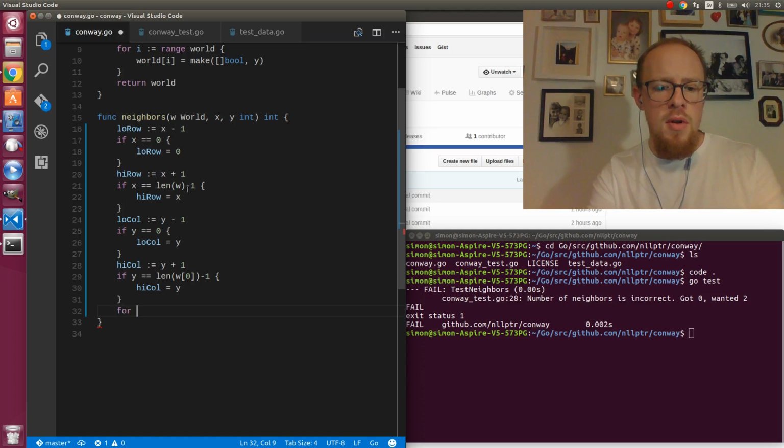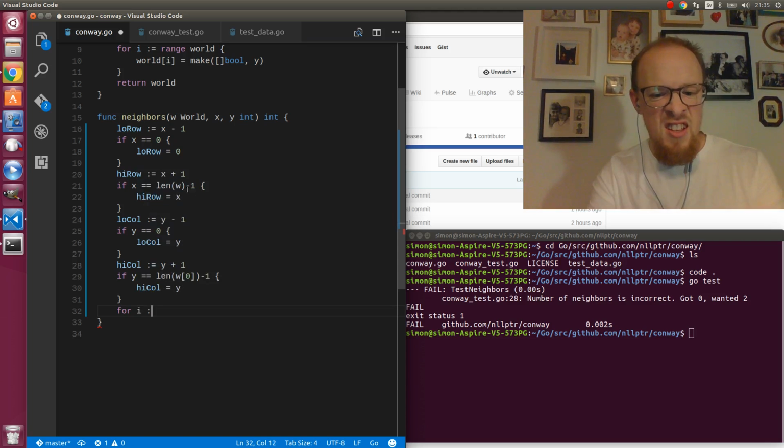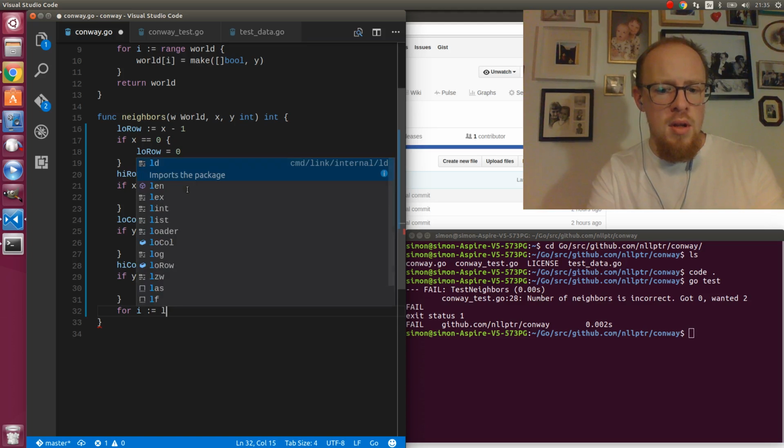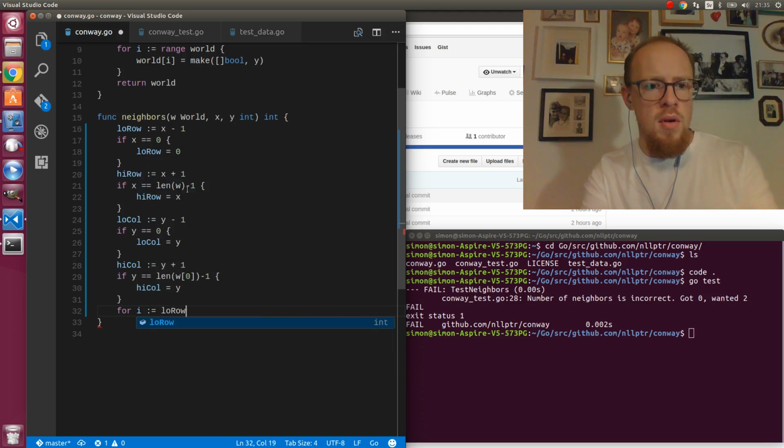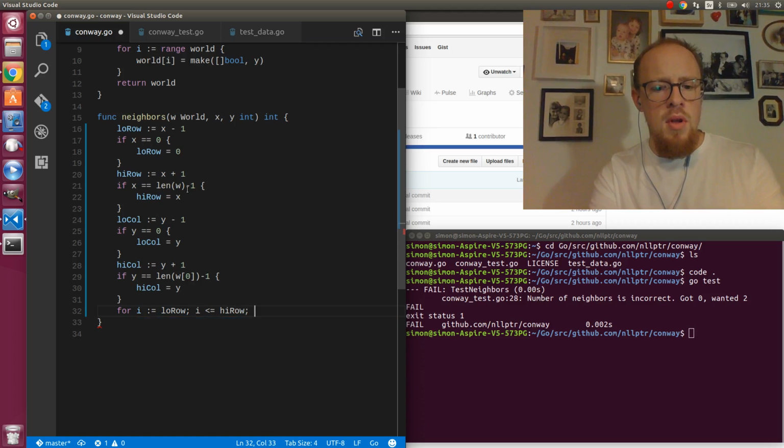So for, what should we call that one? Let's call it i. i equals low row; i is less than or equal to, in this case, hi row; i plus plus.